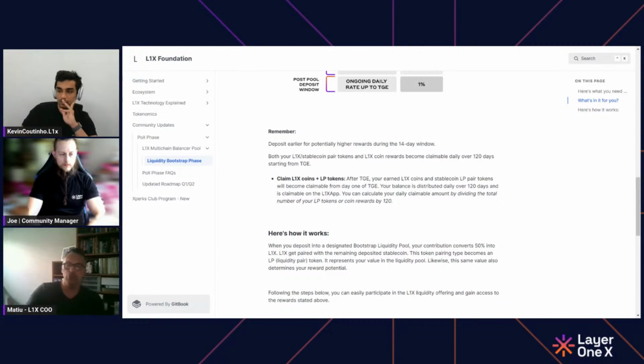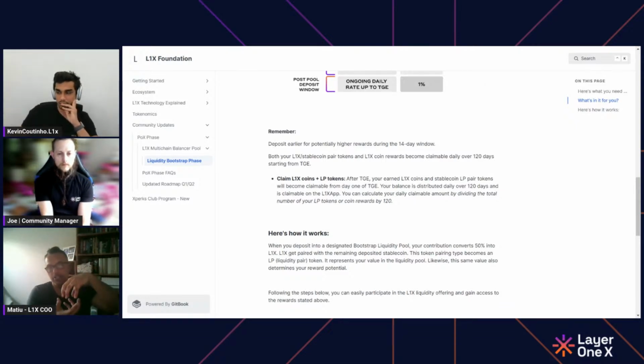So whatever value you have accumulated in the initial deposit, which is now USDT, USDC, L1X, or whatever value you have accumulated in your rewards account, which is full of L1X coins, that amount divided by 120 days, that's what you'll be able to claim per day.